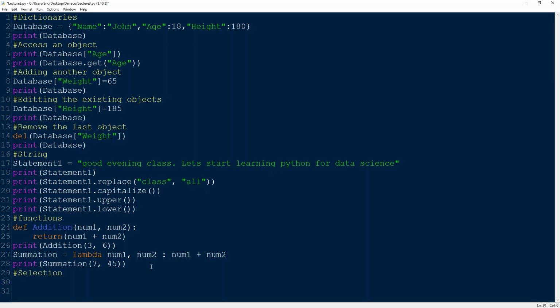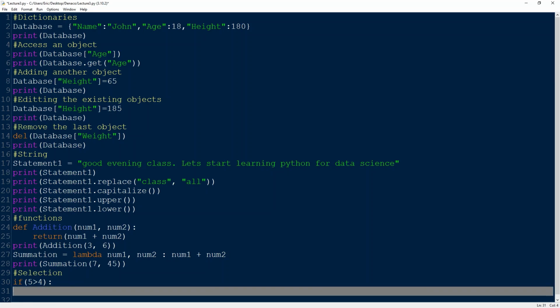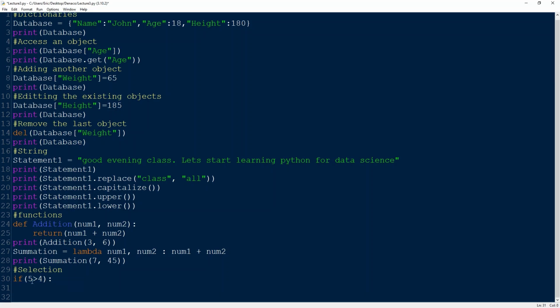So we use if. You have your test within the brackets. For instance, you can say if 5 is greater than 4, then colon, and what do you want that to do? Ensure that you have indented so that you can show that this block falls under the if. 5 is greater than 4, which is always going to be true. If that is true, we are going to output 5 is greater.